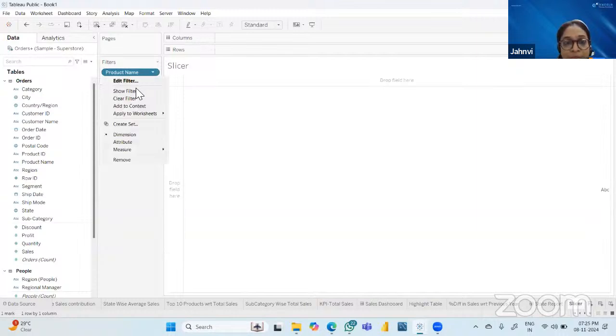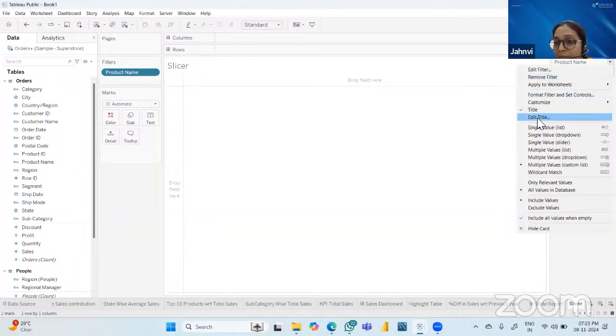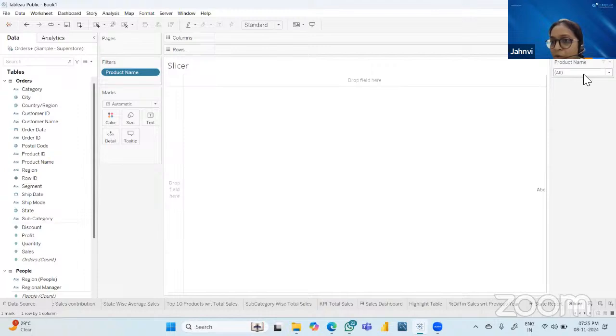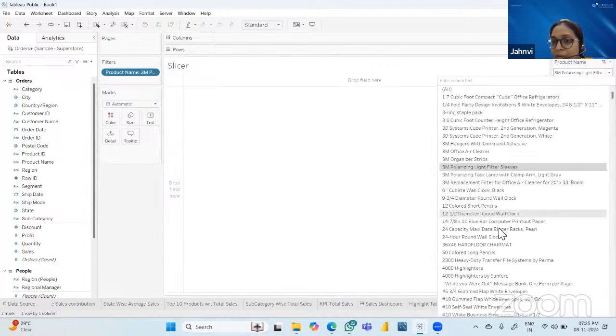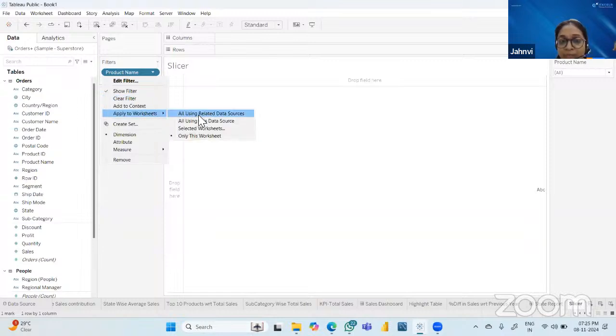Then you will use this show filter. So you add the product name and we will customize it to single value drop down. Multi-value drop down also you can do, but we will keep single value drop down. So you can select the single value, right? All means all. So this is the slicer that we want. And this slicer should be applied to all worksheets using this data source.